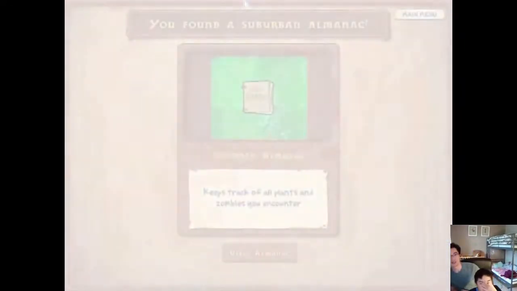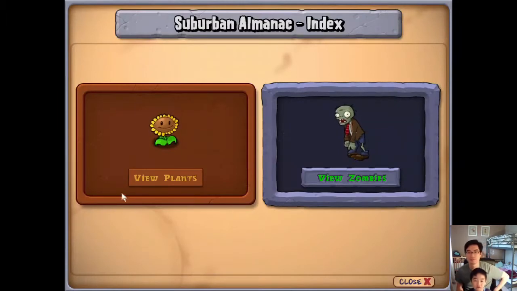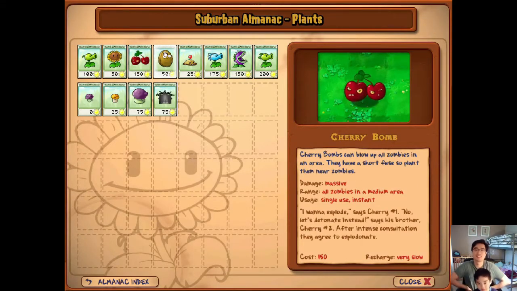Almanac. What is the Almanac? Keeps track of all plants and zombies you encounter. Okay, it's just. Oh yes. We know all the plants. Look, pea shooter. Sunflower. Oh my God.